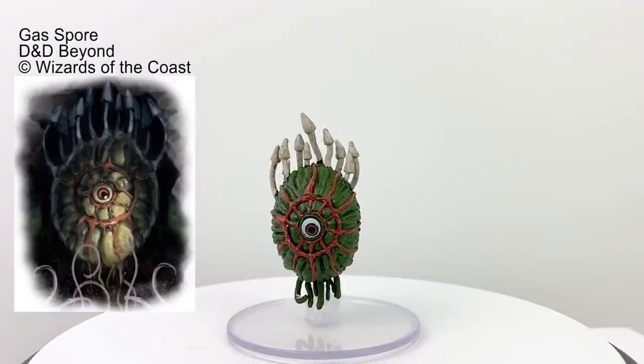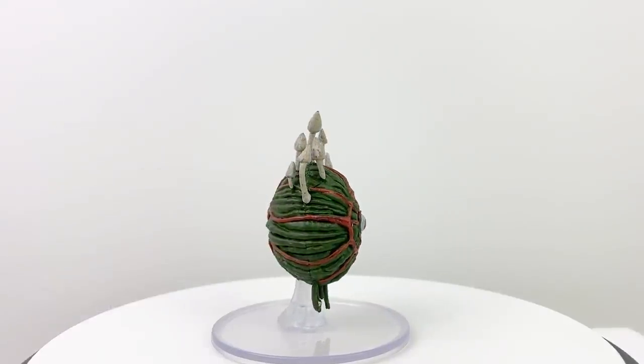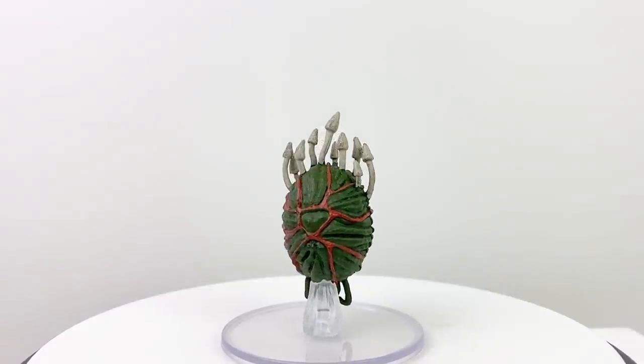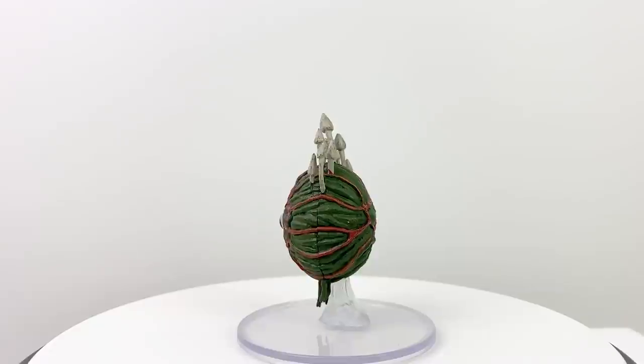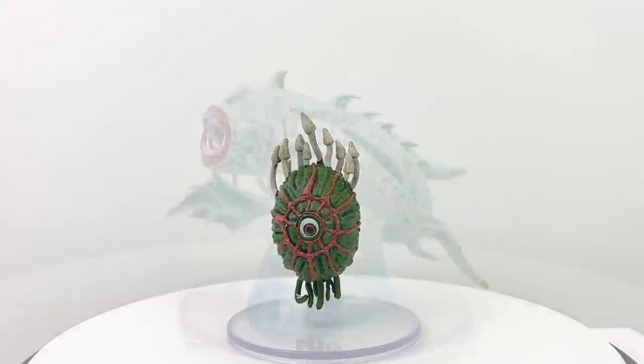They're much less powerful than a beholder, but being basically balloons filled with poisonous gas, you probably don't want to be near one when it bursts. A gas spore appears in Dungeon of the Mad Mage and Out of the Abyss. Its CR1/2 stat block is in the Monster Manual.